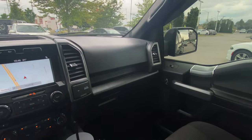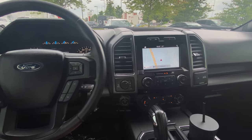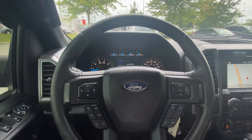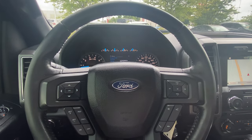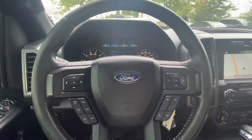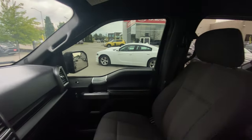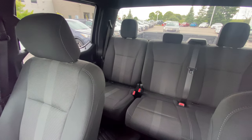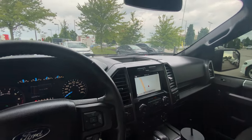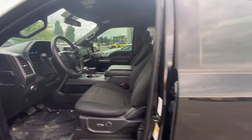Let's take a minute and give you a look at that dash — kind of a wider view — but it looks super, super nice. Now, the one thing I forgot to bring into the vehicle to show you is the Carfax. But you can check the Carfax on our listing as well. This is a one-owner vehicle, no accident history. So this is exactly what you want — the confidence of knowing that this truck is in great shape and accident-free, verified through Carfax.